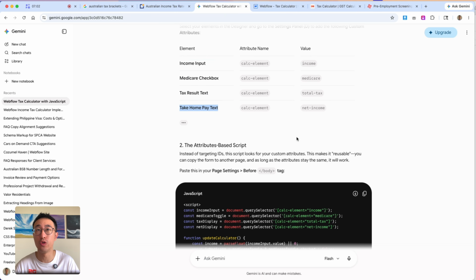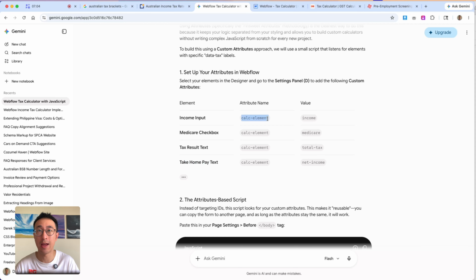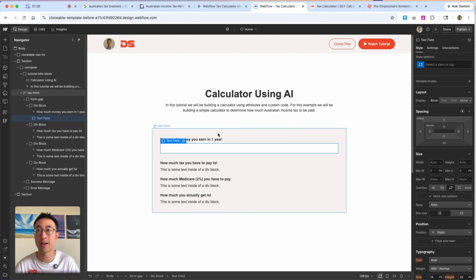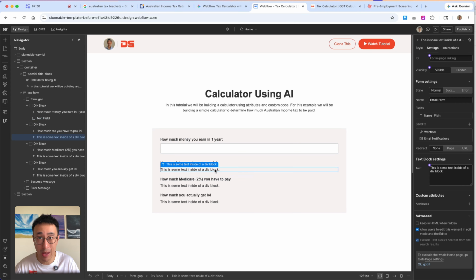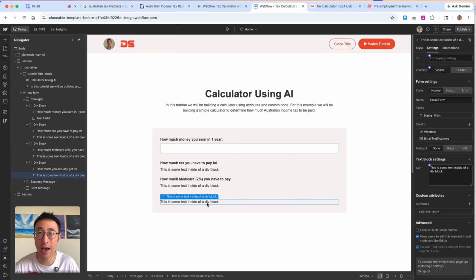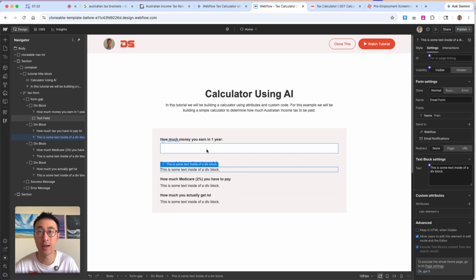So we're going to go ahead and use the attribute method. So all of the name is the exact same, which is calc-element. We can go ahead and copy this, go back into Webflow and paste it firstly in our text field right here. We'll hit settings, scroll down when it says attributes, we can hit the plus, and we'll give it a name of that specific one. I'm going to go ahead and just place this into the results as well. So attributes, name, attributes, name, and attributes, name. So I've literally added the attribute name into this specific answer field, answer field, answer field, and input field.